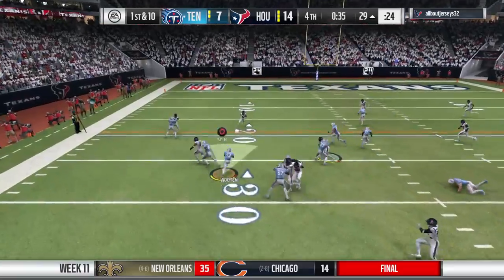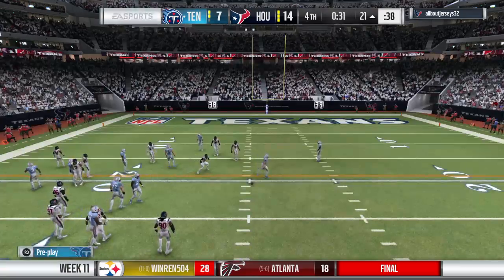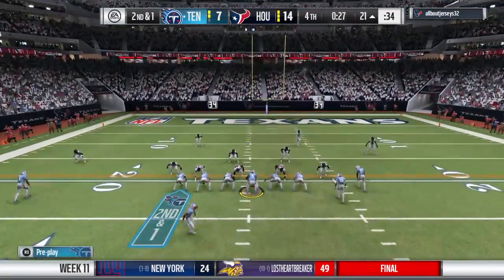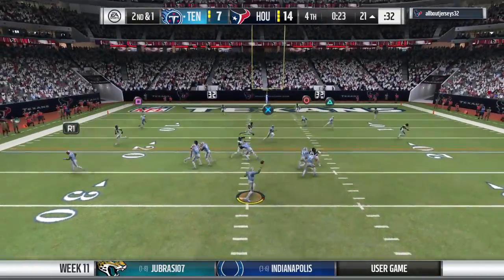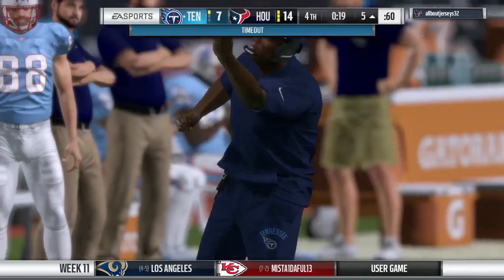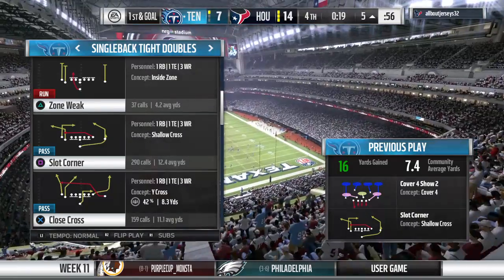And now here's a carry heading left. And he'll be taken down just shy of the red zone at the 21. A nice run there, 9 yards, and it'll be 2nd down. And the offense moving quickly to the line. They'll look to throw. That is caught at the 7. And able to get him down, but he does reach the 5. That one goes for 16 yards.